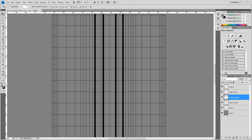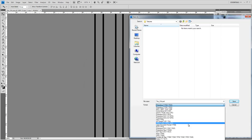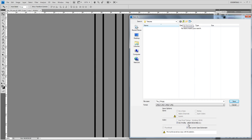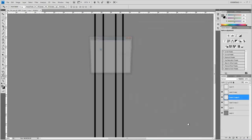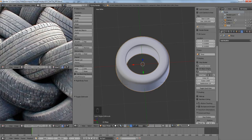And we can already go ahead and test what this is starting to look like in Blender. So we can turn off our wireframe and Control-Shift-S to save as. I'm going to save it as a JPEG just because it's low file size. It's not necessarily the highest quality option. PNG or TIFF are pretty good too, but I'm going to go with JPEG just to save on file size. And we can call this tire underscore disp for displacement, and save it as a JPEG. And maximum quality, of course, because we want a maximum quality tire.